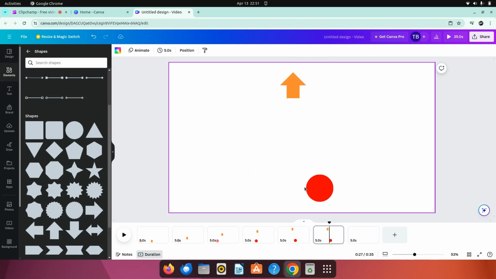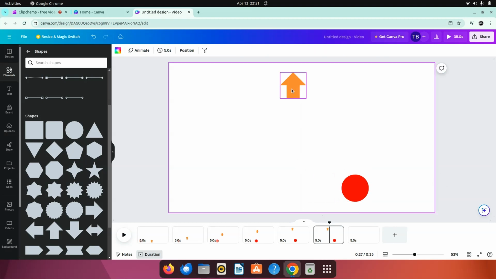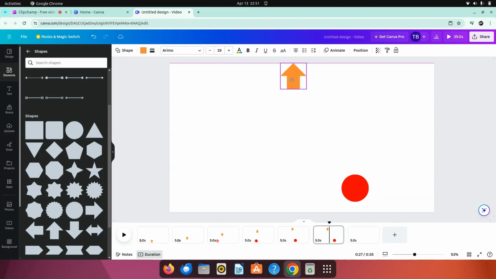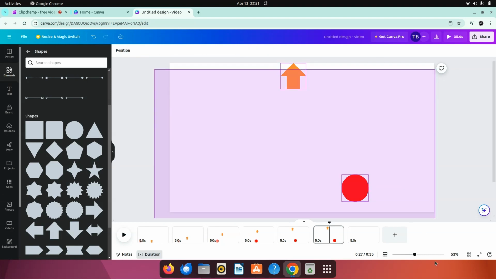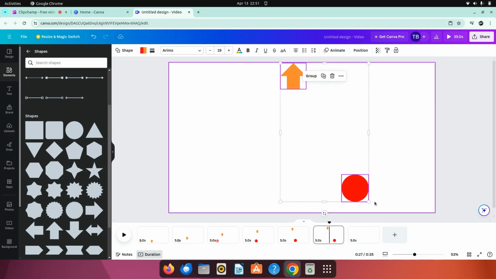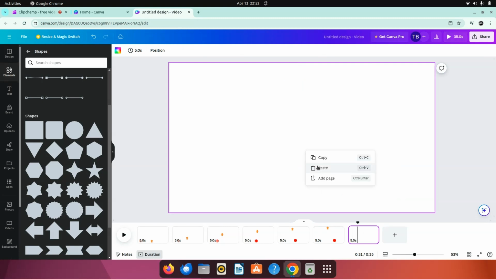So till the ball reaches the end, we need to do this. And we'll again move it on top. Okay. So if you see, the rocket has reached the top. Now again we'll say copy and we'll paste it over here at the end.